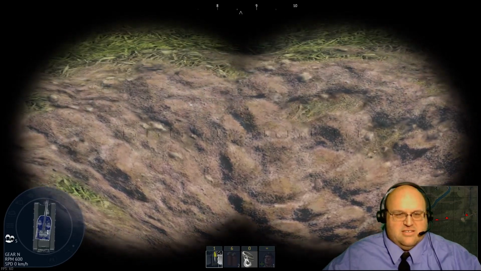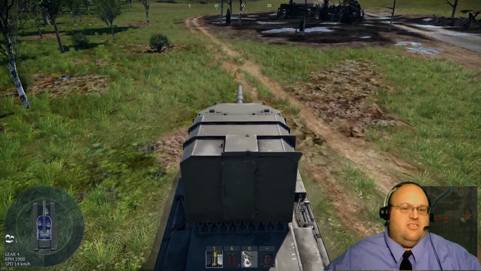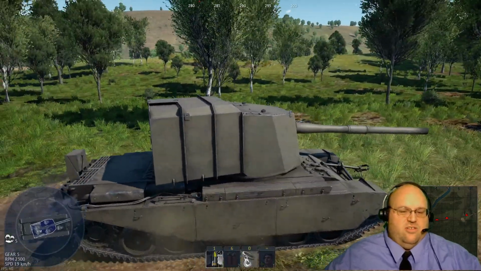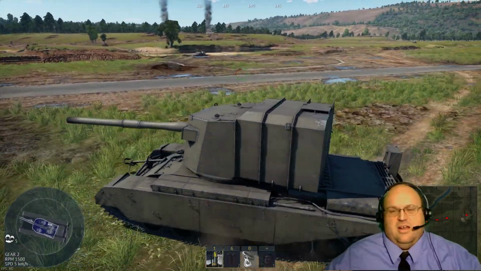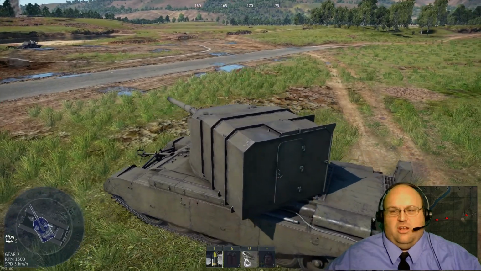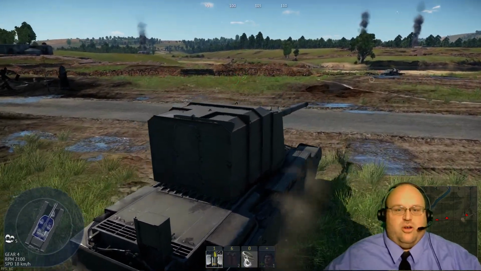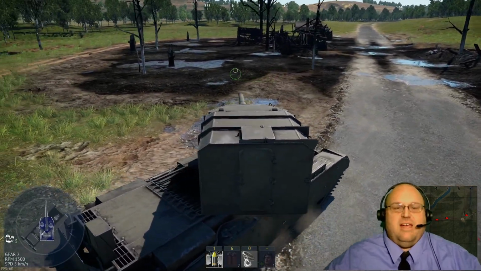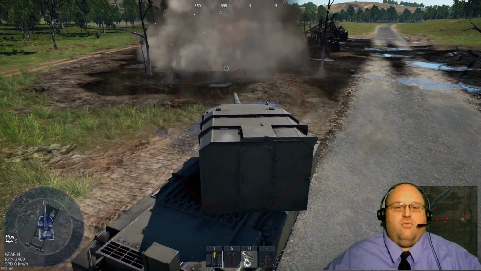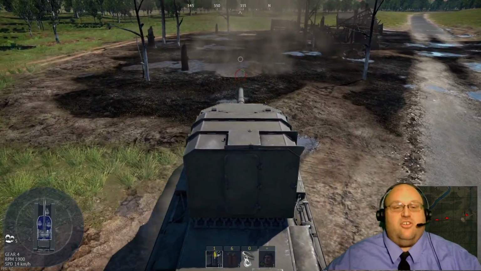So let's move that out of the way. Now you can see that even these larger shells are now leaving small divots in the ground. And they do still affect how your tank moves, as you saw that it flipped around and dipped into the hole a little bit. Are they going to just destroy all the terrain? No, but it provides a greater level of realism. And that greater level of realism is a good thing.